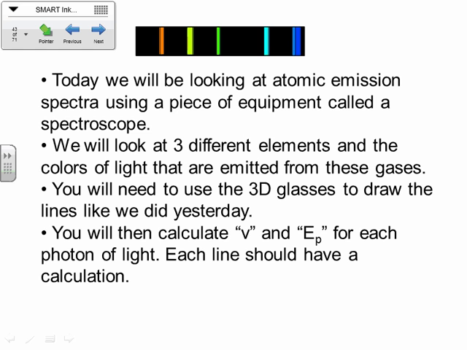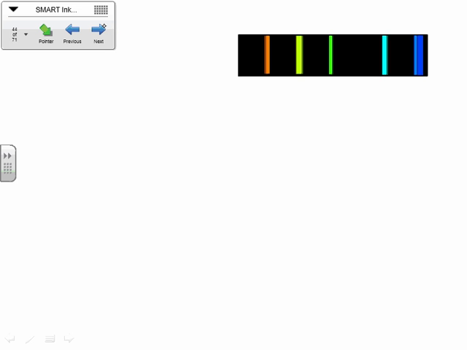And we're not doing any calculations with this. But based on the wavelength that you find, you can calculate the frequency. That's what the V stands for, frequency. And you can calculate the energy of each of those lines of light. So based on that wavelength, you can figure out how much energy the electron is losing when it's dropping from one energy level to another, which I think is kind of cool. You can figure out exactly what those electrons are doing, how far they're falling, and how much energy they're losing. But we're not going to do those calculations. I just want you to understand it conceptually.